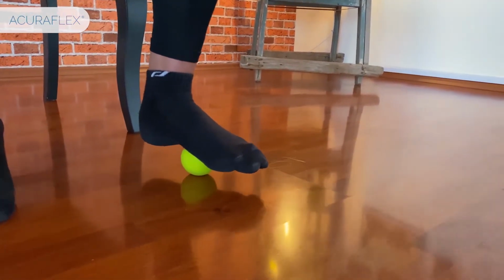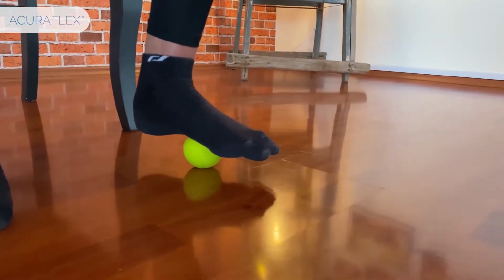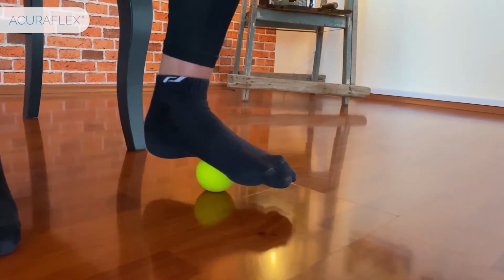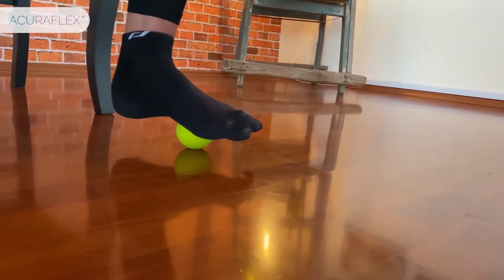We perform a back and forth movement. You're not going to perform up and down because it simply lacks effectiveness, but lightly 2 centimeters, about 10 to 15 seconds in one place. Then you will find another part of the foot that is slightly tight, and we do the same, okay?